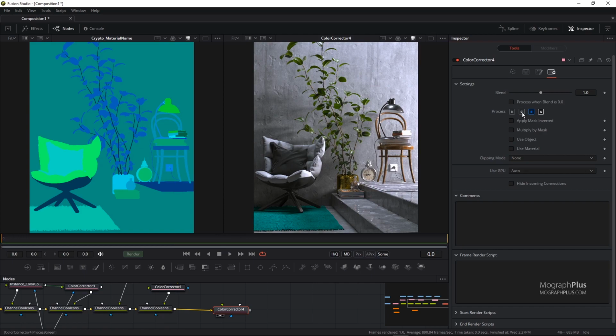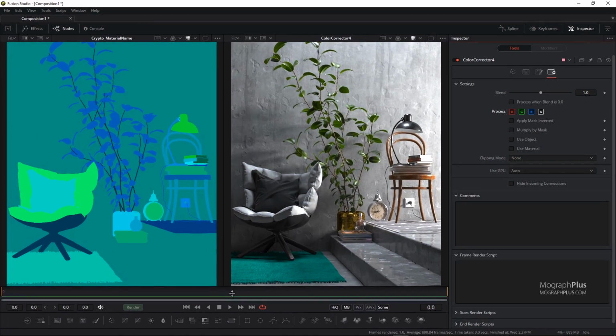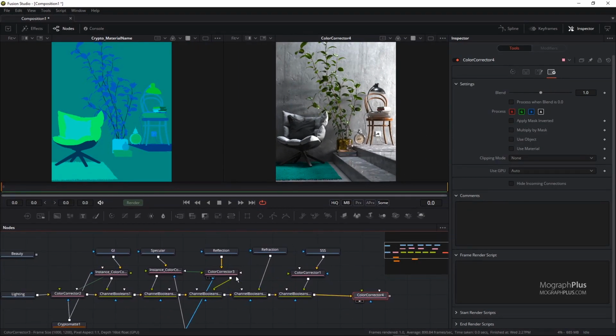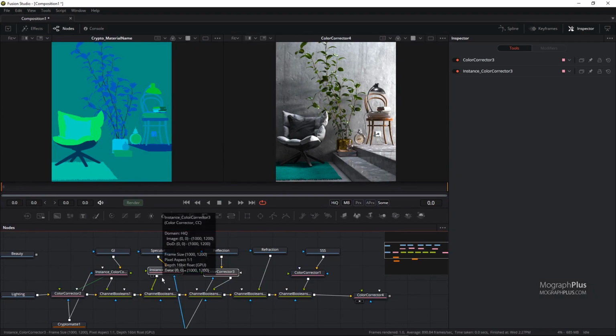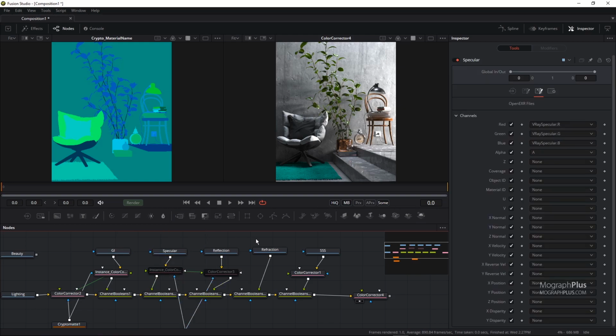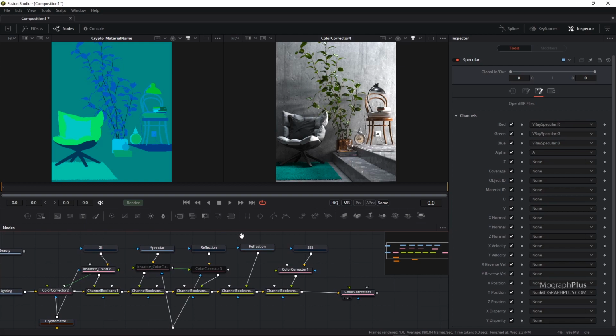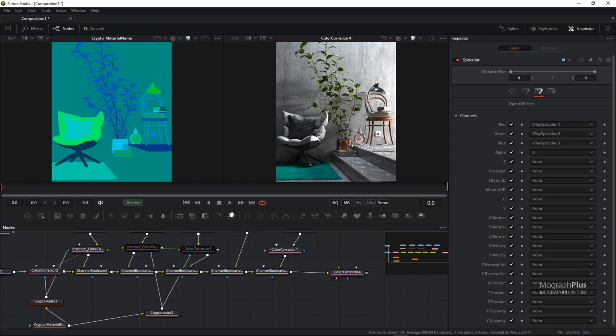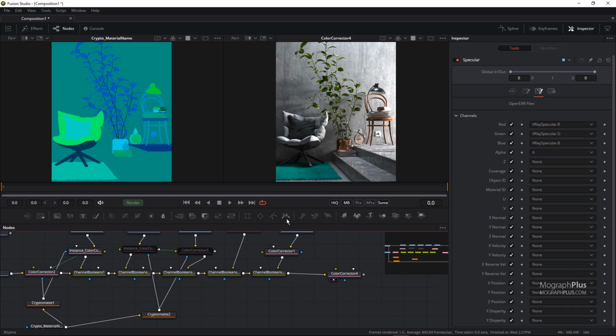If I zoom out and take a look at the entire composition, I think I'm going to disable the 2 color correction nodes that made the pot golden. So just select them and press Ctrl P. I won't delete them. We can keep them in case we wanted to come back again. I think I'm done with this comp, but before calling it a day, I just want to show you one last thing, and that is how to use shape masks in Fusion.